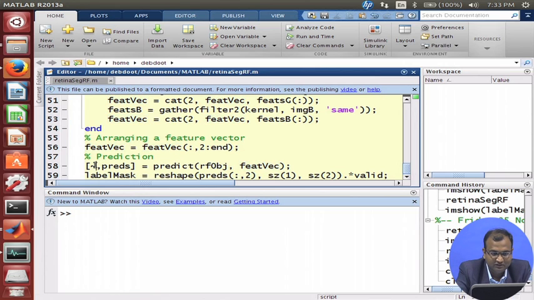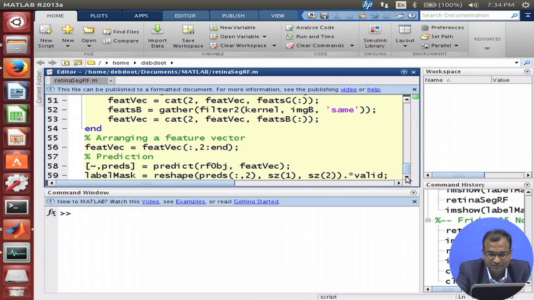It gives out a cell which consists of the class labels and the predictions per class. I don't want to look at the class labels, but I'm more interested in the predictions per class. This is a 2-column array. Basically you have 2 classes, so it gives you the posterior for each pixel for each class. That's how you get 2 columns. I'm going to take the second class, which is my class for the vessels, because that was class 1 when I was training, and then I reshape that into the size of the matrix which I had taken up earlier using that mask.